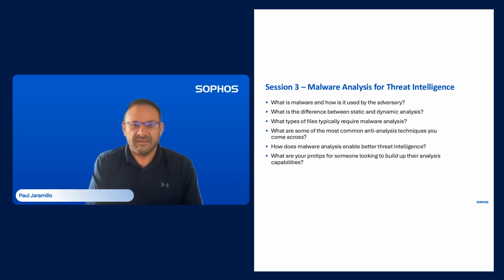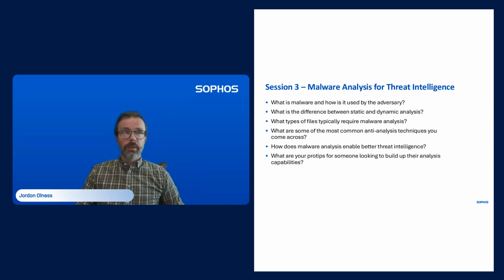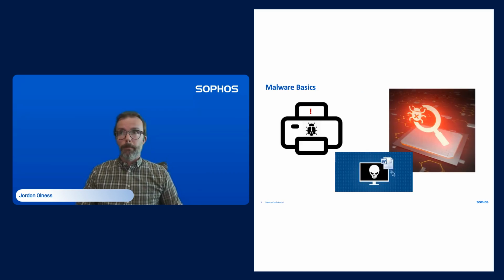Jordan, can you tell the audience, what exactly is malware and how is it used by the bad guys? Okay, so malware, the word itself, is a portmanteau of malicious software. And it's kind of an umbrella term that we use to describe any kind of software that's malicious. So this can be all sorts of malicious activities, thinking like, it could be a remote access Trojan, it could be information stealing malware, it could be ransomware. So really, it's an overarching term to describe a lot of malicious softwares.